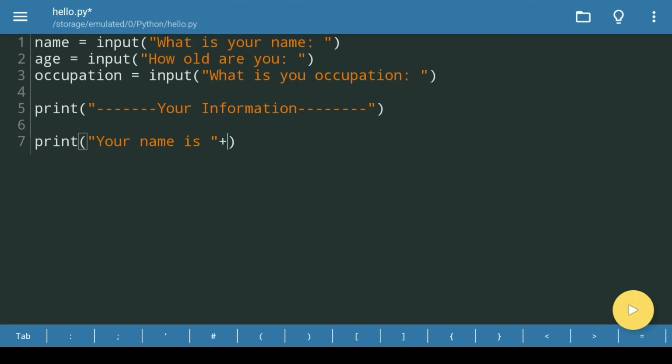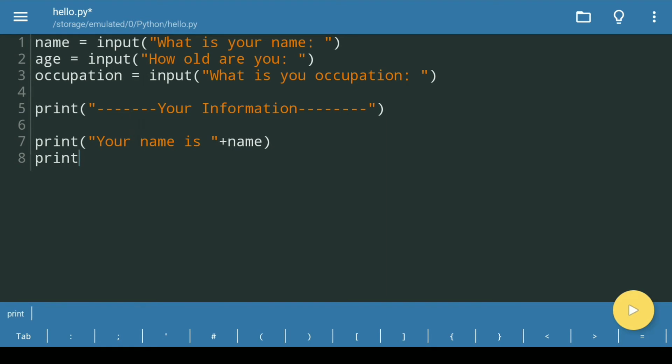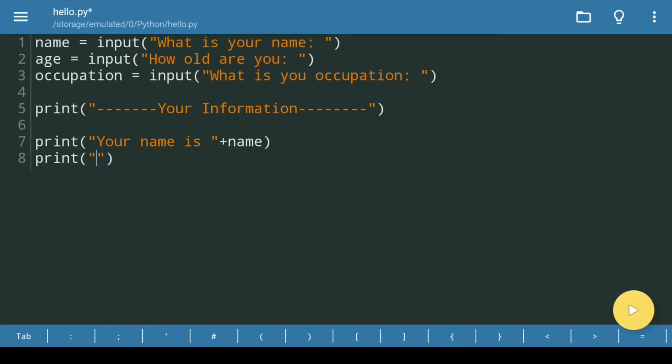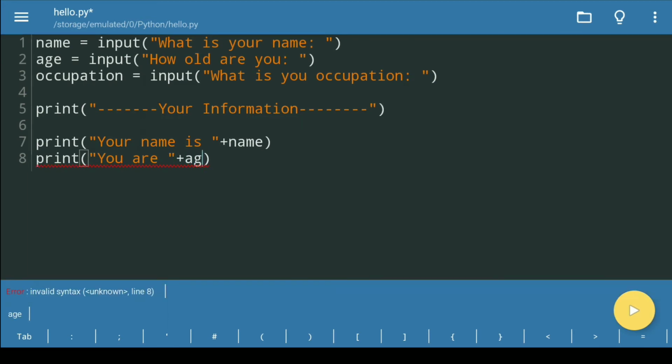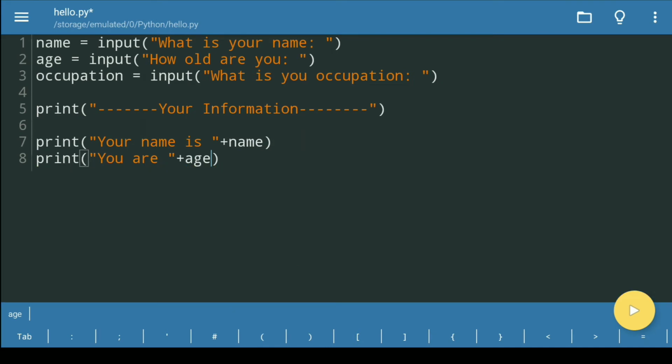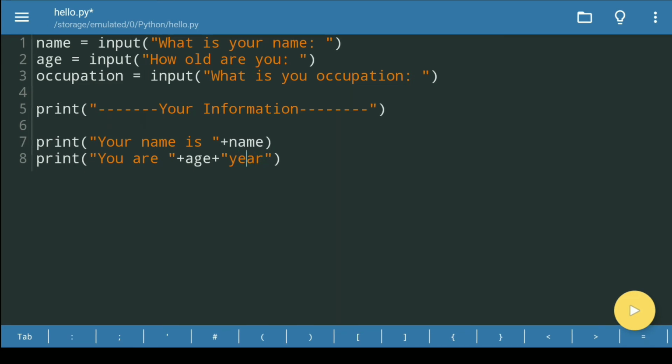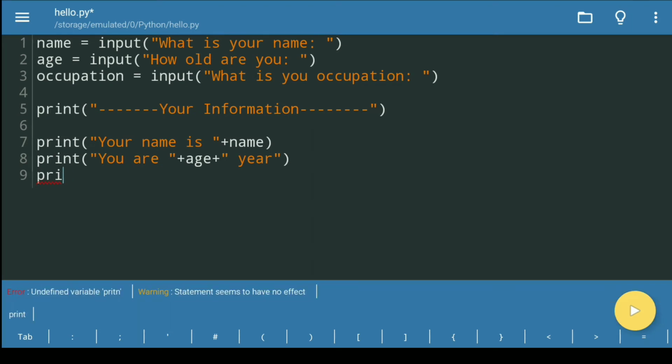Name is then the age and the occupation. And at last the occupation.